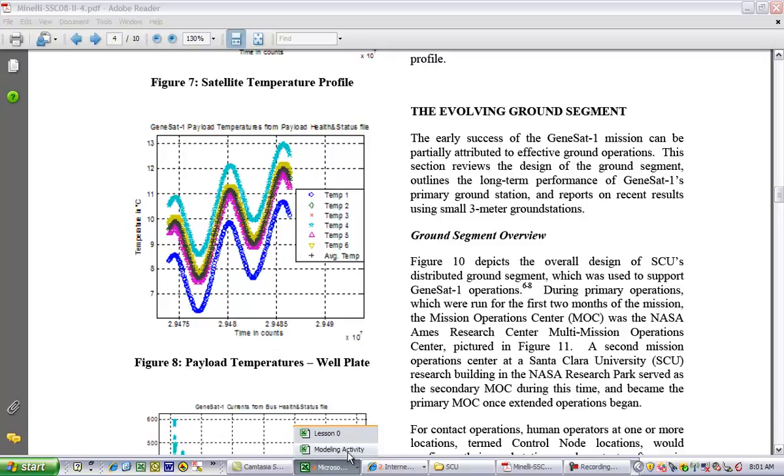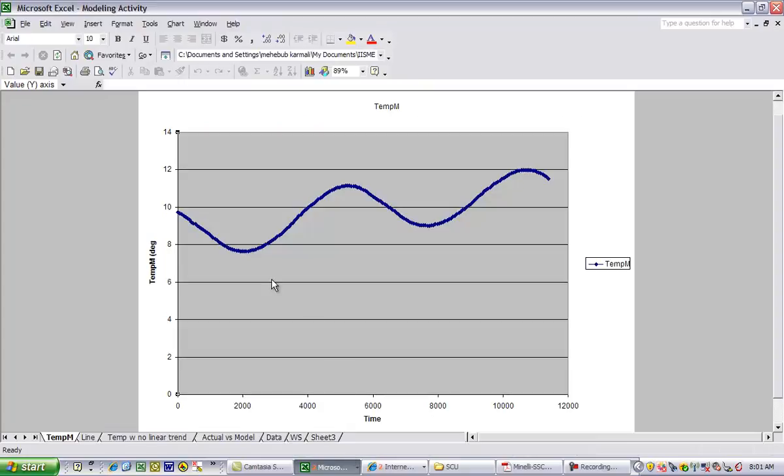Okay, so back to this modeling activity, and like I said, what I want to do is really fit this as a straight line, some line that's going to go like this, and on top of it a sine wave. So I need to come up with the equation of a line first. Okay, hopefully everybody's with me on this. So the first line that you can kind of picture is a line that joins the bottom points here, and then the top points there. So you've got two lines there.